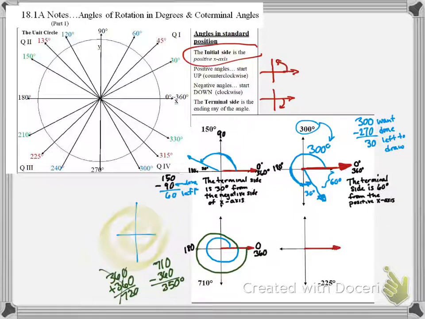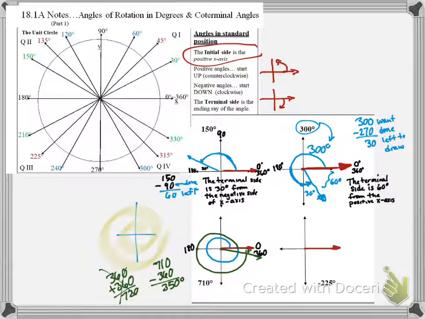I don't want 720. So I'm going to have to take it back a little bit. Really just a little bit. Because how far back do I have to go? A full circle would be 360, but I only want 350. So I'm going to take it a little bit back from there. And the amount that it's back is just 10 degrees away. I think that's so small, I'm not sure you can read it. But it's 10 degrees away.